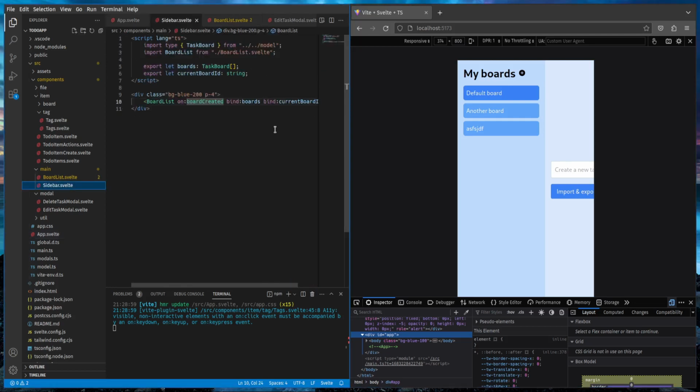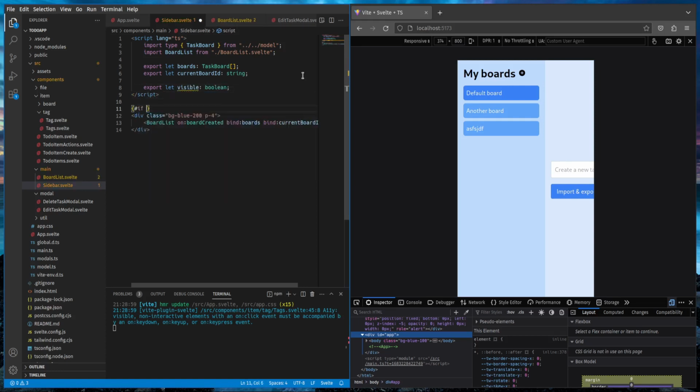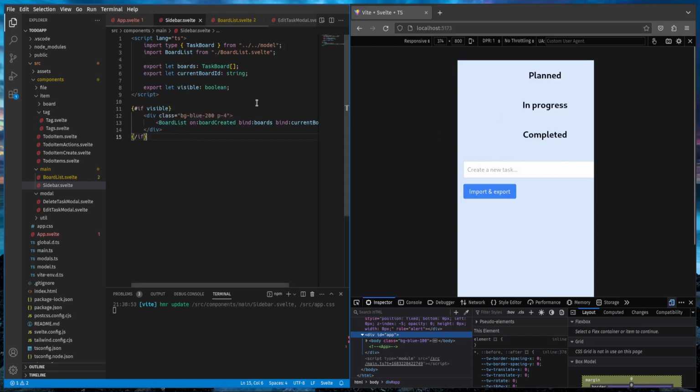So we probably want to do this in Sidebar.svelte since this is where we have our sidebar. But I think we want to place the button outside of this sidebar component, of course, since we need the button to be visible at all times. So we can probably do something like export let visible, and this will be our flag to tell if we are going to show this sidebar or not, simply. So if visible, then we render that with our nice beloved conditional rendering. And now we can see that the default value of a boolean is of course always false. So now we no longer have that sidebar.